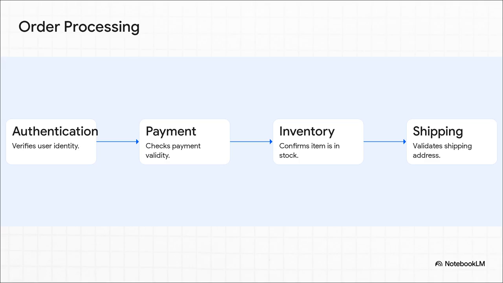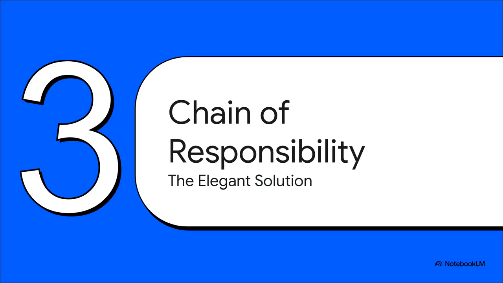You see? Each step is like its own little gatekeeper. And if any one of those checks fails, the whole process might stop, but the request is always passed down the line, one step at a time. And that whole idea, passing a request down a line of totally independent handlers, that is the absolute core of the solution we're talking about today. This is where a design pattern comes in to formalize that real-world logic into code.